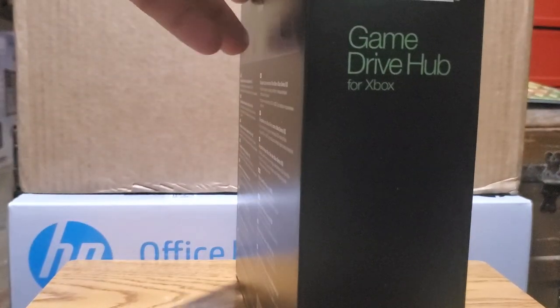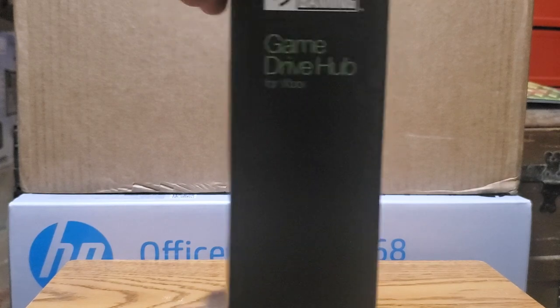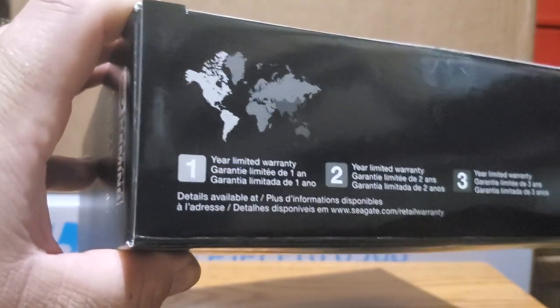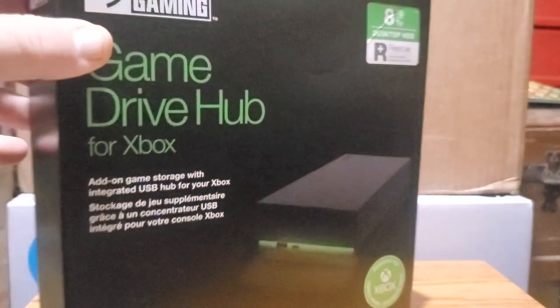On the left side, just got that logo. On the other side, same thing, and on the bottom it's going to have the Xbox branding. On the back it has the compatibility info in multiple different languages. On one side you get the year limited warranty and 'please recycle,' and on the bottom you get your serial number.